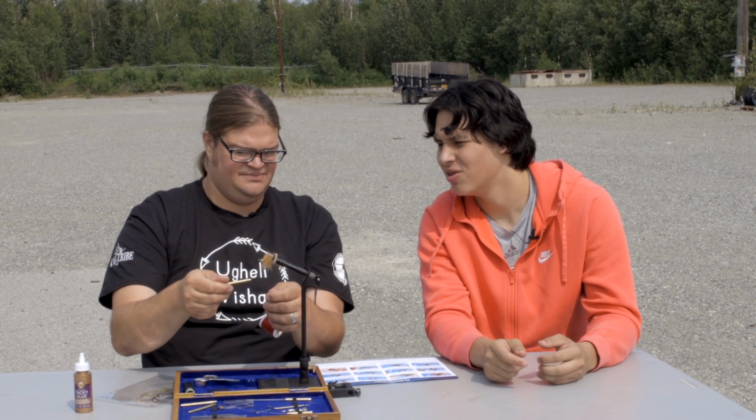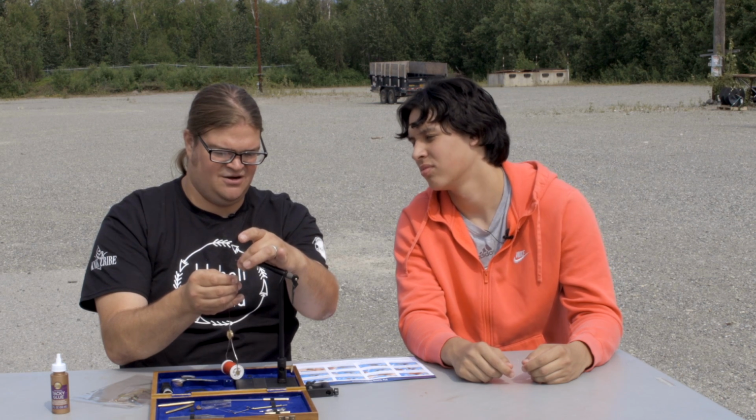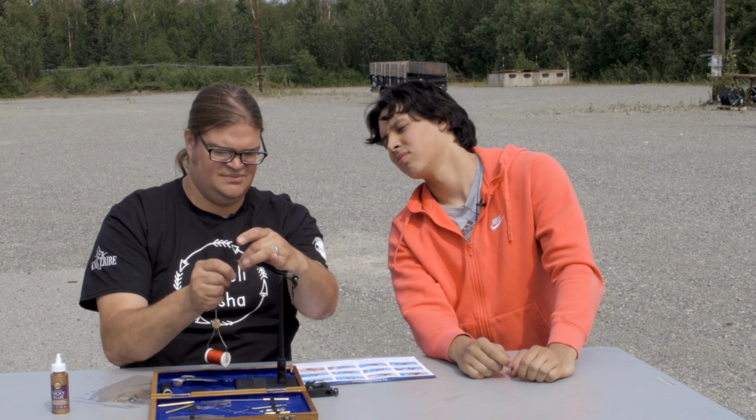So there's a way to do that with just your fingers, right? Yeah, and you can just grab it like this, put it over. So I did that pretty fast. That way it gets a lot of the hair, so it's sort of hard. So that one, I put 2 fingers, and same thing, just made a loop. And you can go like that, and you can pull it up.